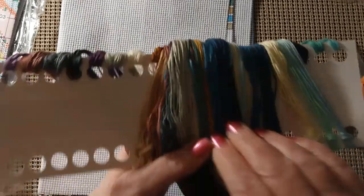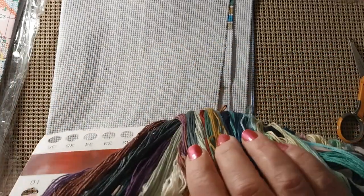There was a pattern I wanted to do, and it was something Tunisia. And I think it was by Rosewood Manor. And they did it.